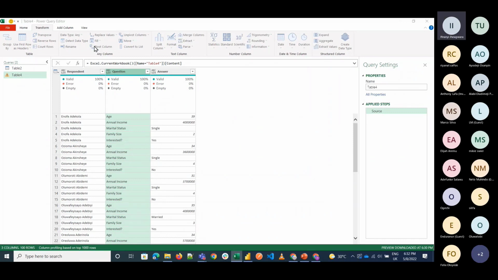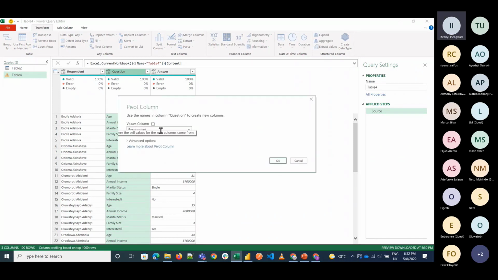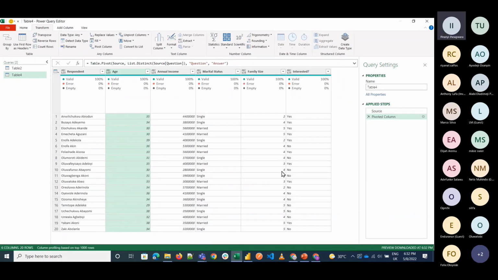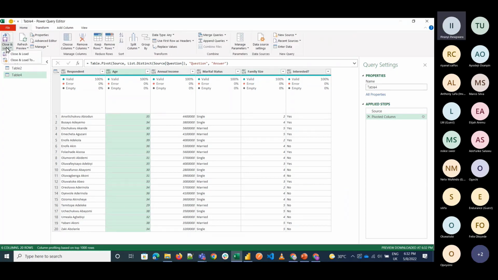So I'll click on pivot, the answers, but I don't want to count. Yeah, don't aggregate. So press OK. So now we have all our respondents' names, their age, their annual income, the marital status, the family size. And once we're done, let's use the second option.